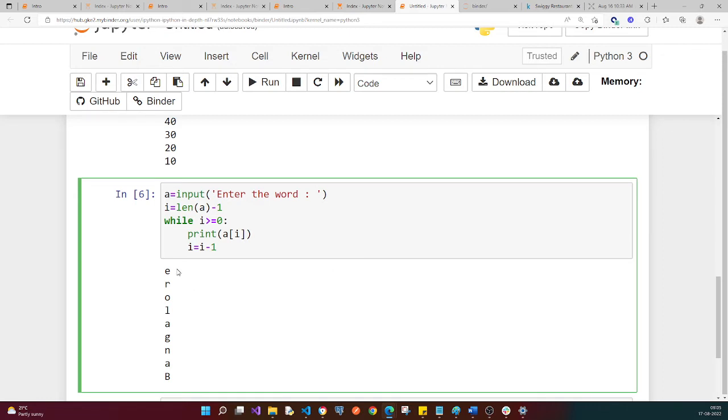Now if I want to print this in the same line, now every time the print statement is doing a new line, right? If I want to print in the same line, then we have to overwrite the value of end.